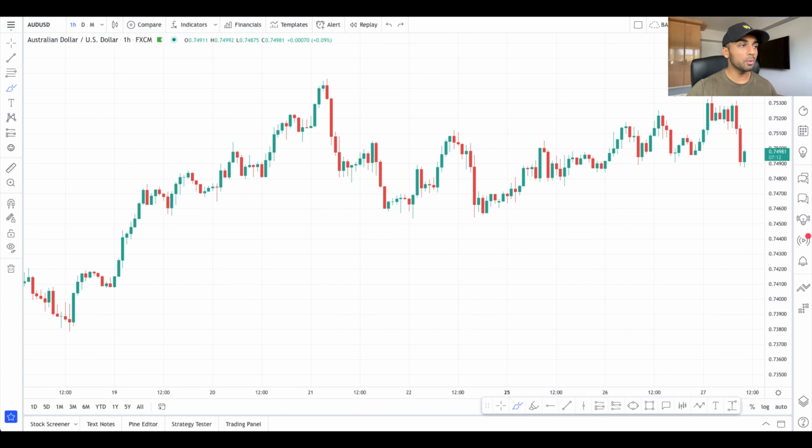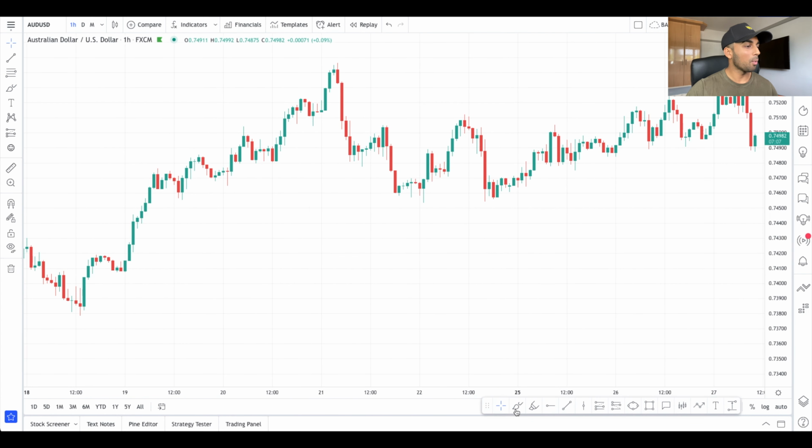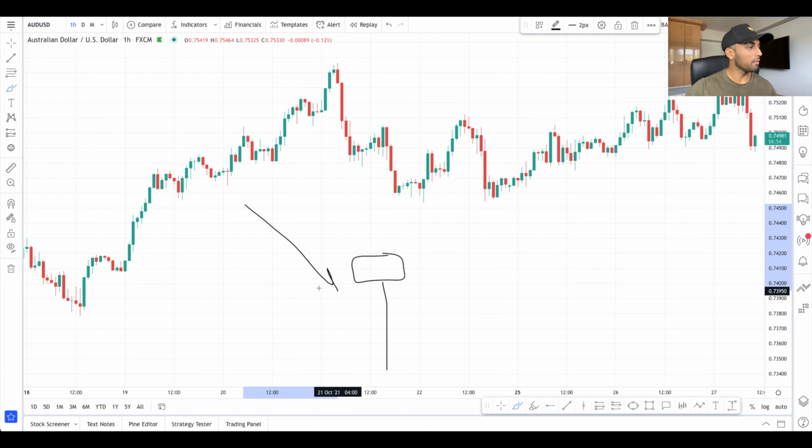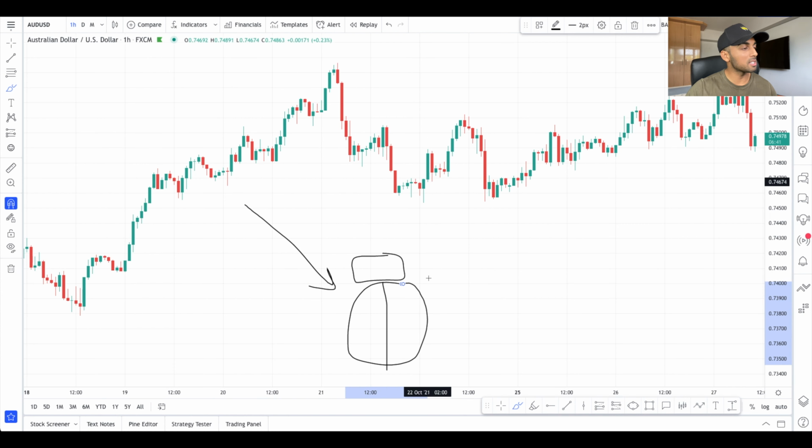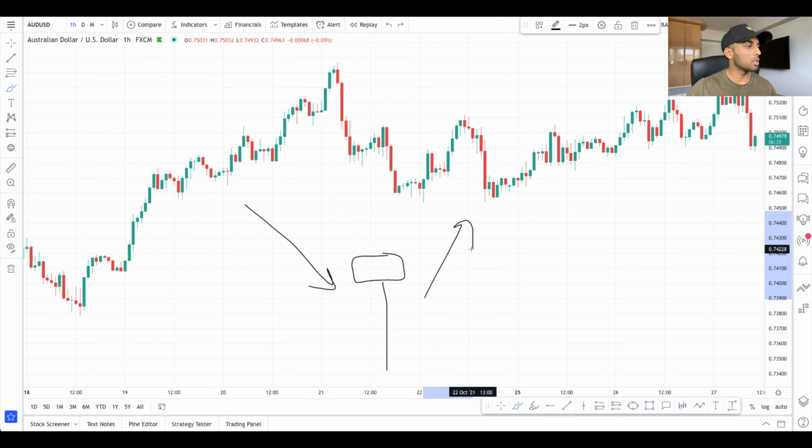Now, when it comes to what we sometimes call a pin bar, essentially we have a body such as this and a wick to the downside, right? This is also known as a hammer. The reason is that price has tried to push down in this time frame, then pushed up and closed at a similar level to the open. This suggests that price moved down but the move could not be sustained. So what is more likely to happen next in this hammer formation? We are more likely to go up, right?